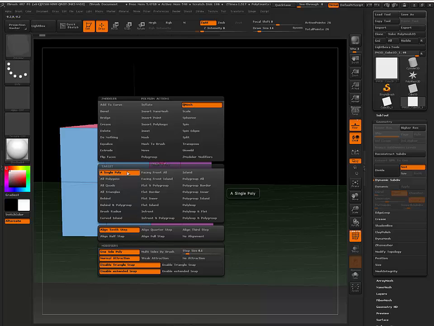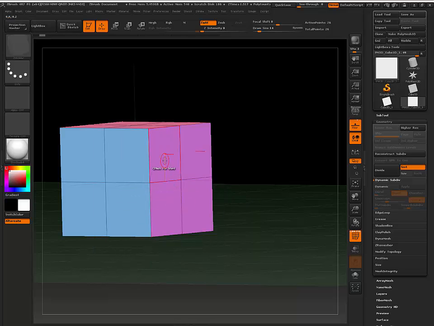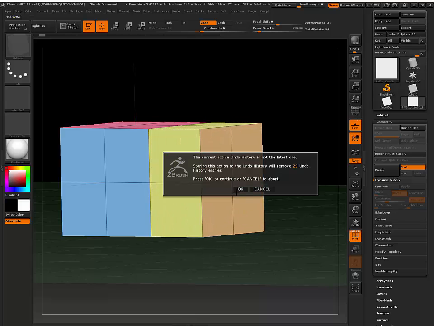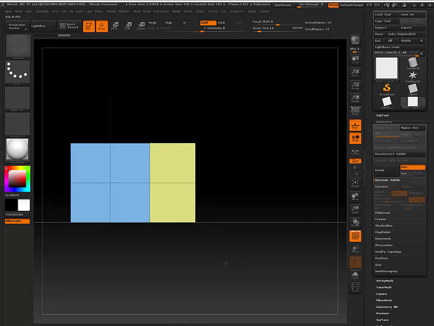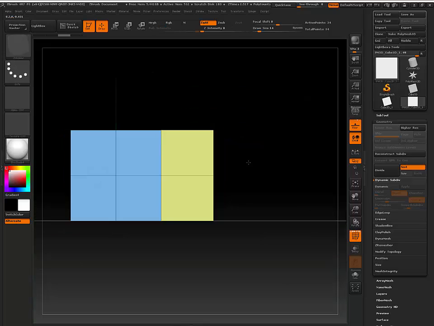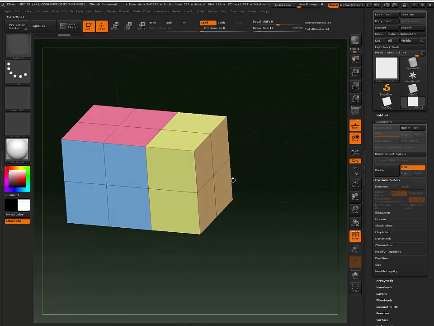I'm going to change my target to flat island, which is this one. With flat island I'll be able to extrude really quickly. Okay, I'm going to move this guy a little bit back.